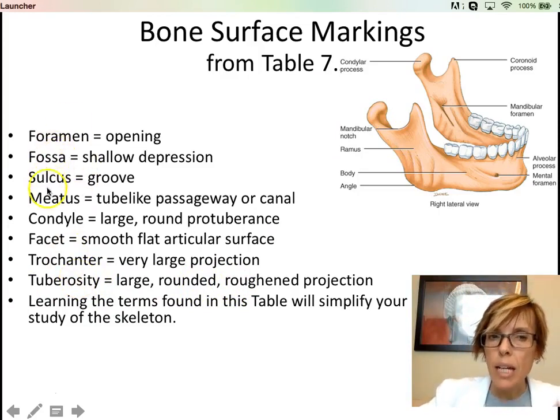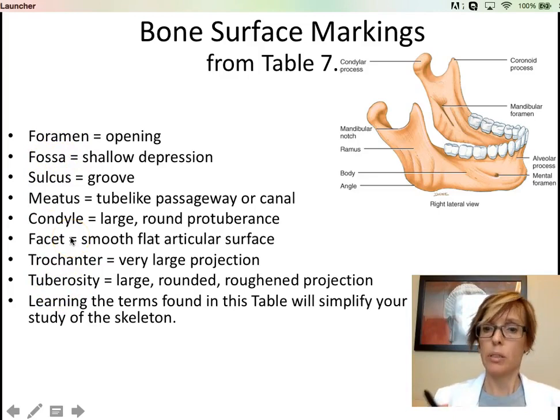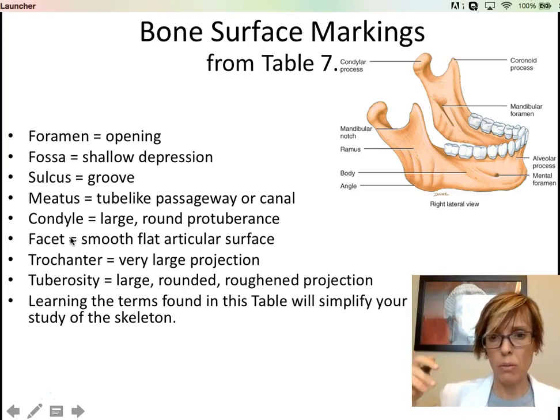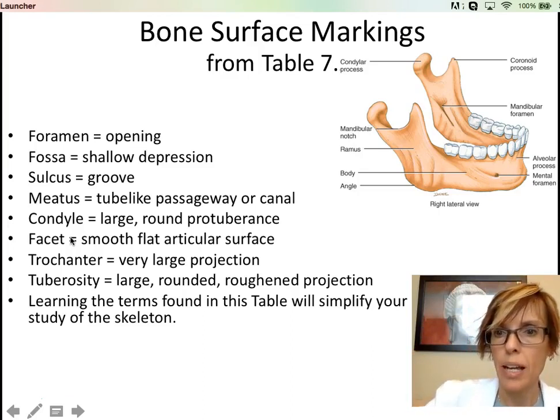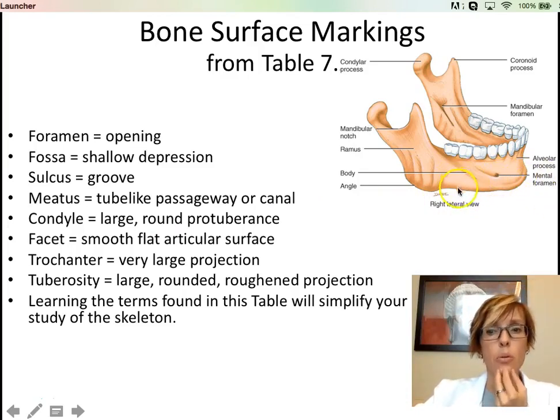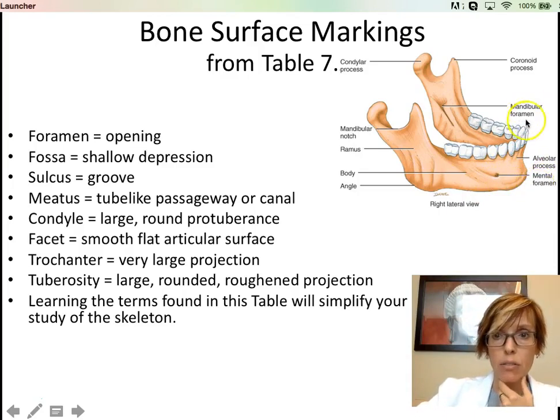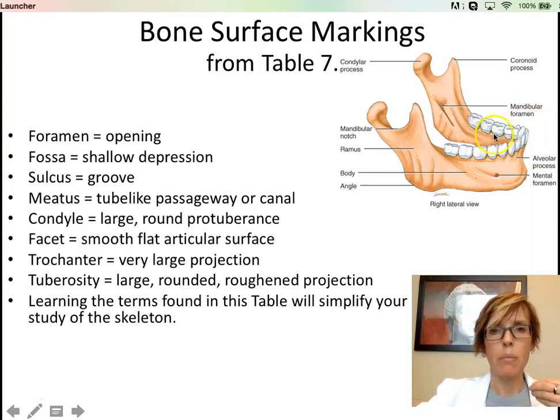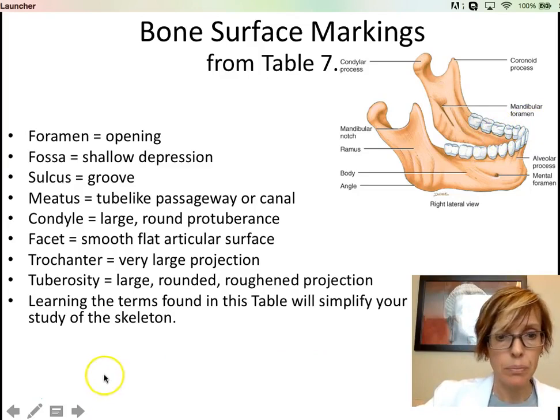If you keep these in mind, they'll help you on a practical, particularly when you're trying to remember things' names. So if it's a hole, it's going to be a something foramen. To me, it makes it a little bit easier, so it's not like you're constantly trying to memorize a whole bunch of different words that make no sense to you. The bones are pretty descriptive, all right? And I'll try to help you guys with that. So for example, on this image of the jaw, if you remember back to the very beginning, this was our mental region. Well, the hole in the mental region is simply the mental foramen. The hole in the mandible is the mandibular foramen. So things like that will hopefully make memorizing all these different structures a little bit easier for you.